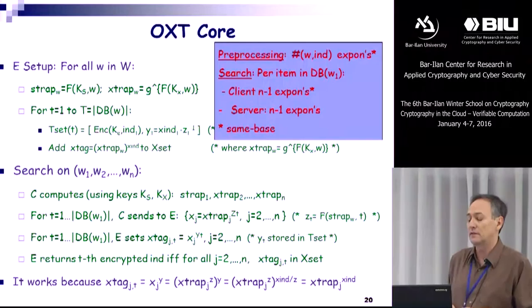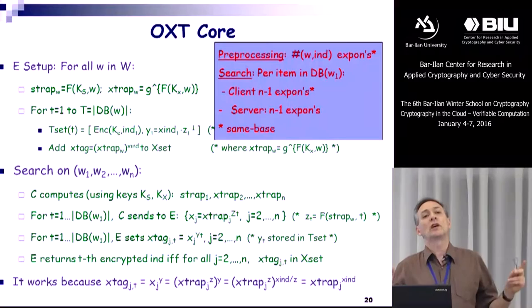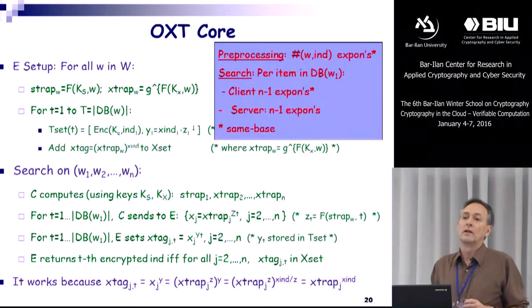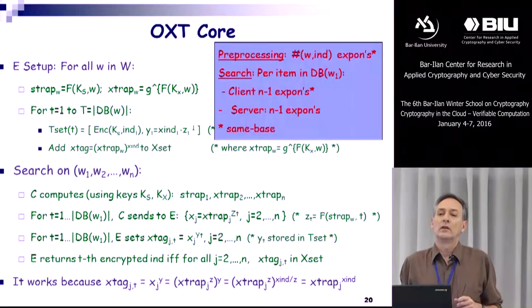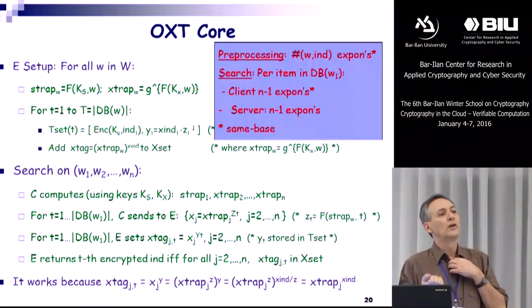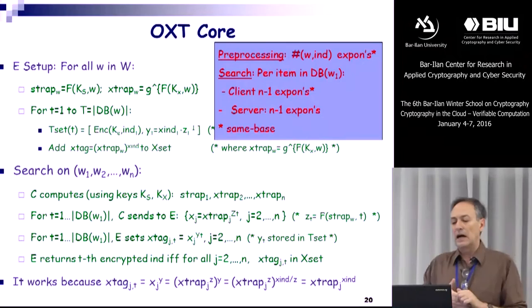Now, if you do this in a small database, a RAM resident database where you don't go to disk, then the bottleneck becomes the exponentiations. This will especially be the case if you didn't choose W1 very well. All of the thing is proportional to the size of W1. And let me say something about that.